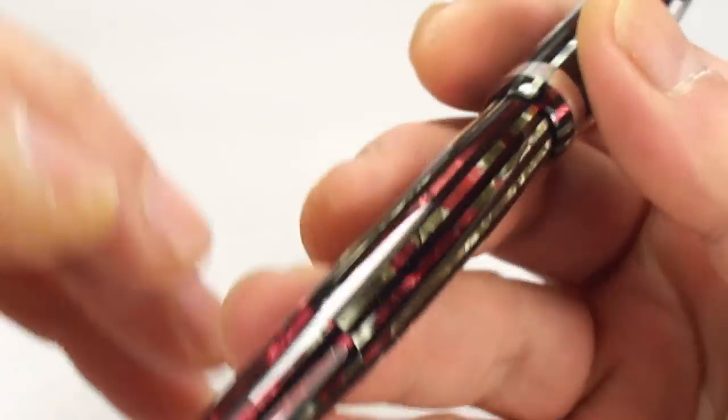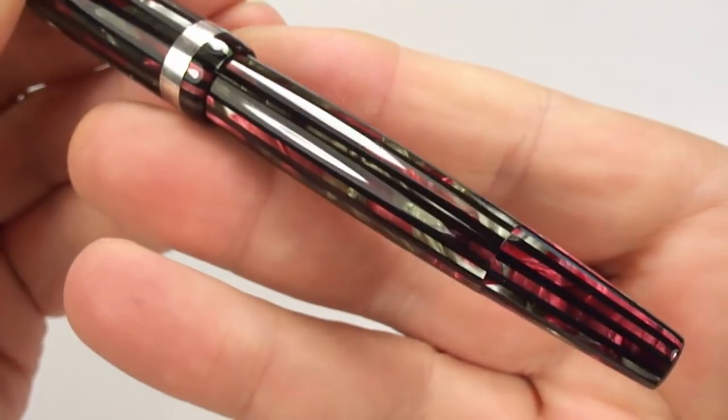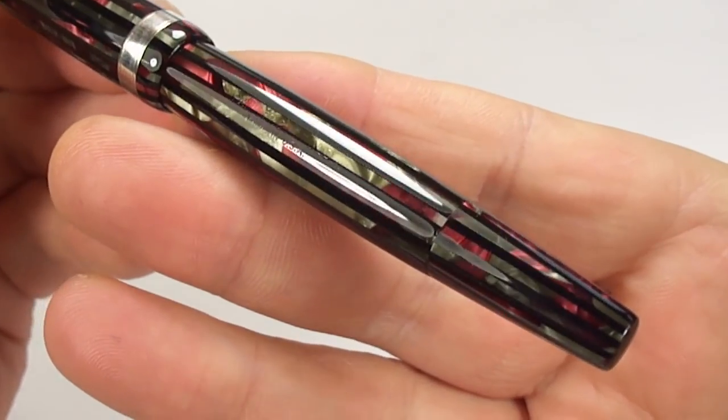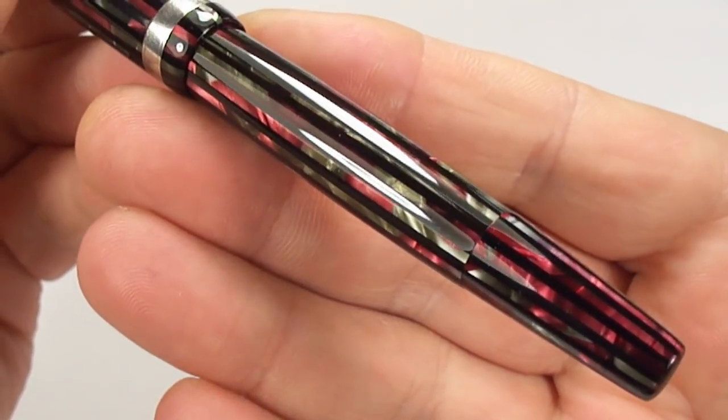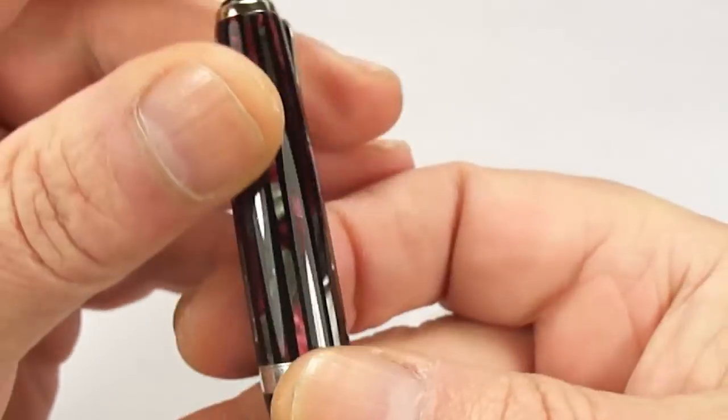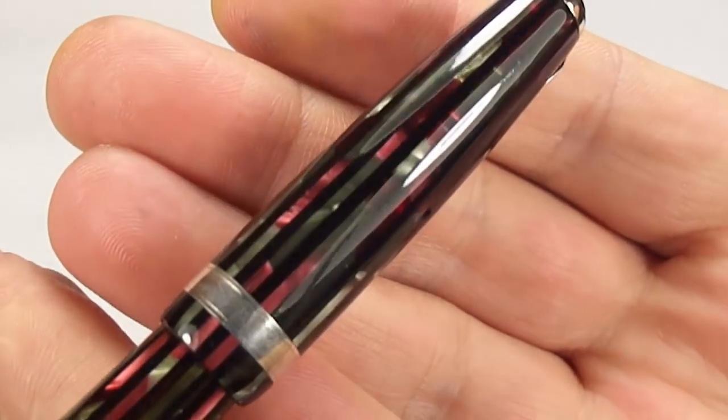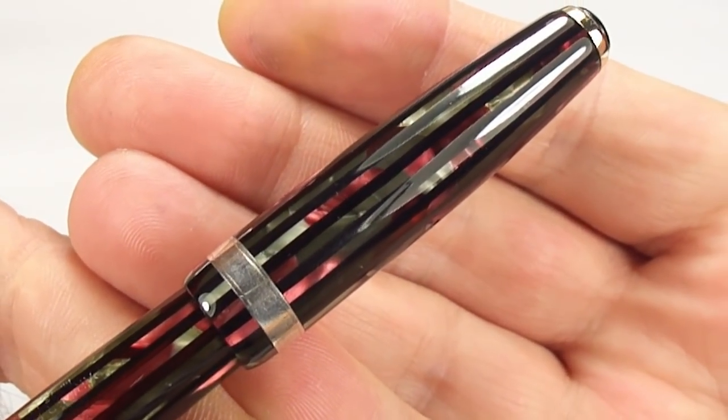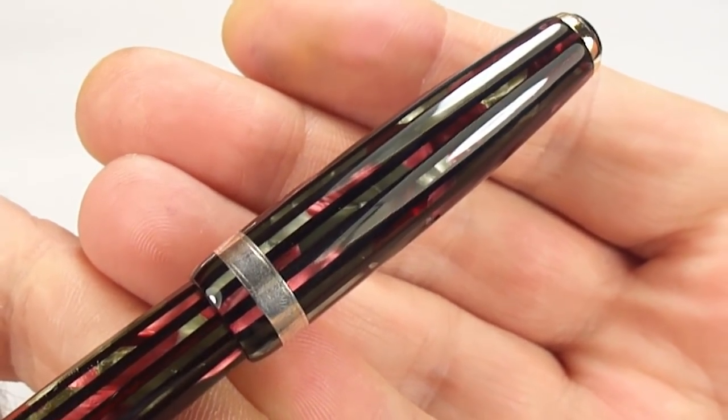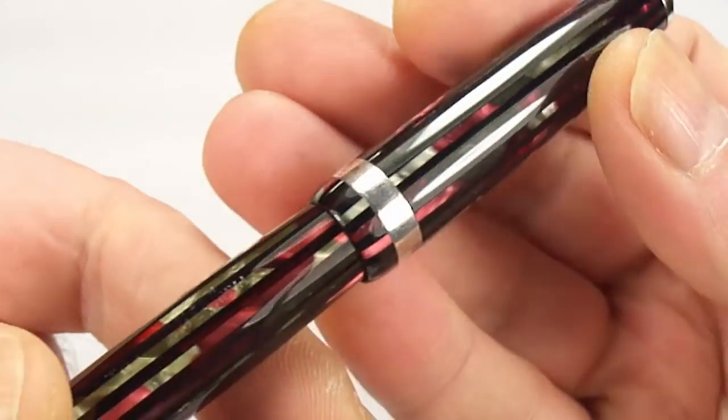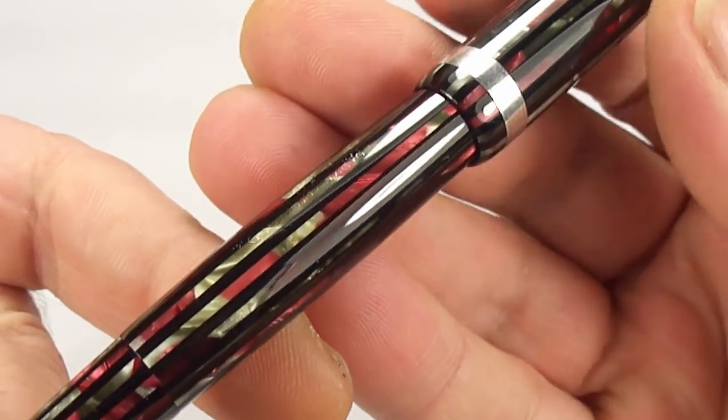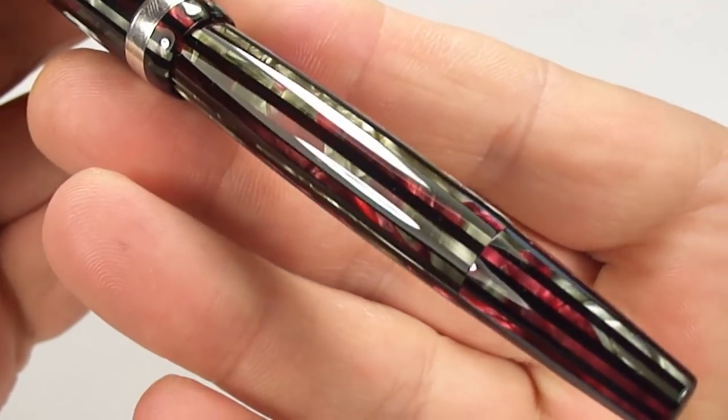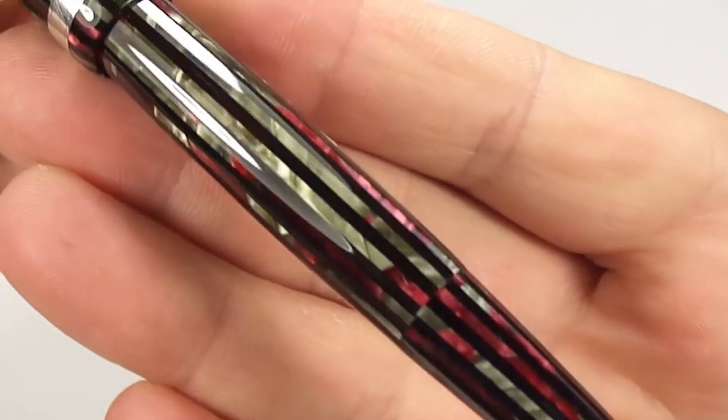Let's show you the color of the pen. It's this lovely gorgeous maroon stripe with these greens and obviously the black stripes going all the way through the pen. I believe they also made them in green, blue, and also a black color, but this specific one, as I say, is the maroon. It's got these sort of flecks or splashes of greens and these black stripes running down the length of the pen.